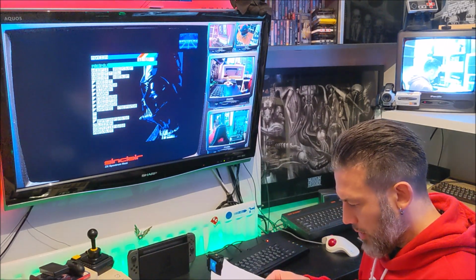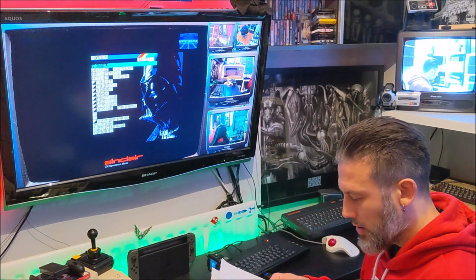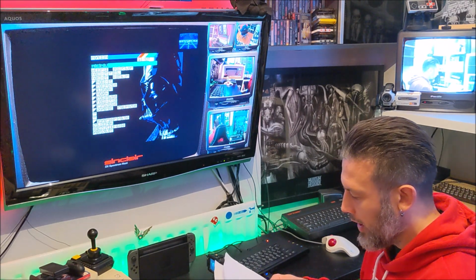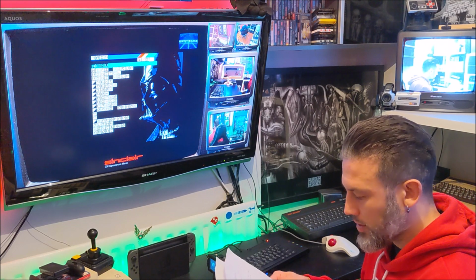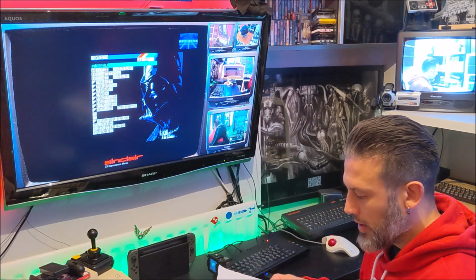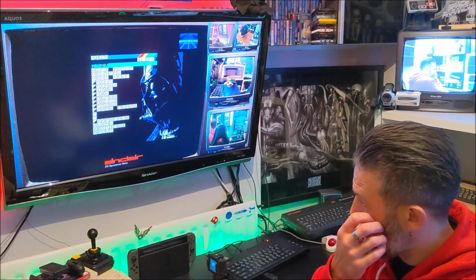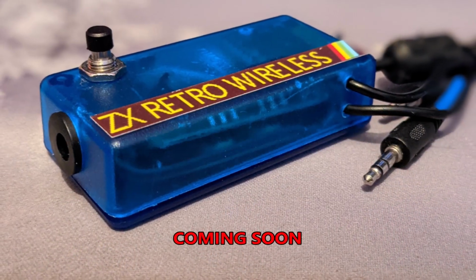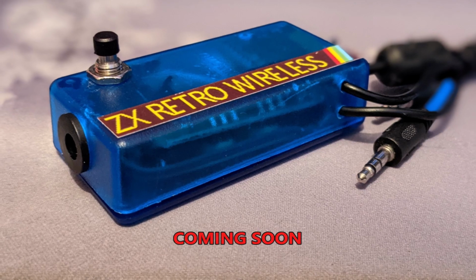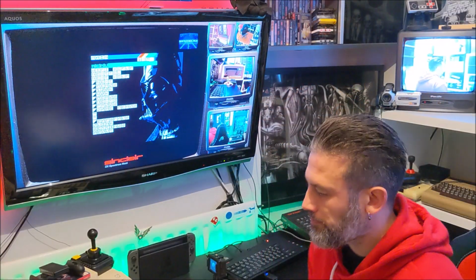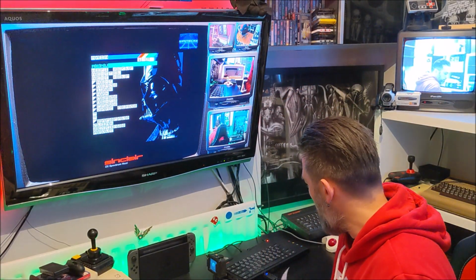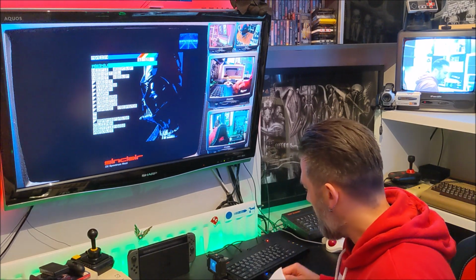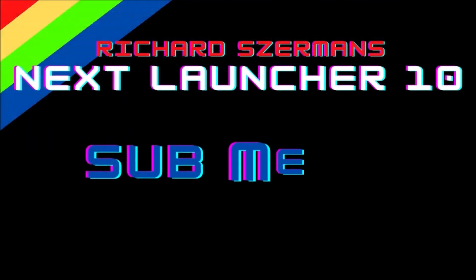Right, so new in this release we've got ZX Retro Wireless compliance for the N-Go and the Next. Now the ZX Retro Wireless is a new piece of hardware that's coming out. So a bit more on that later on down the line.